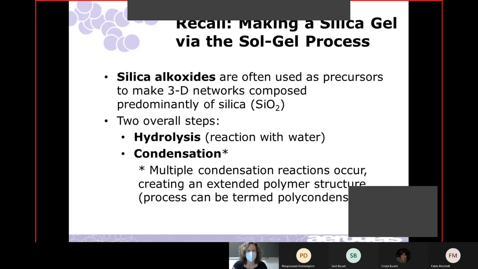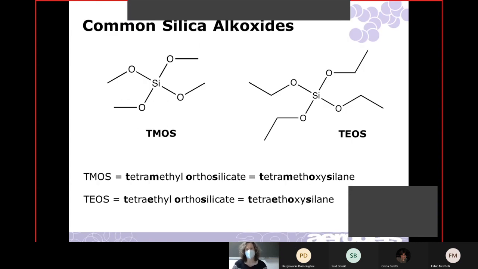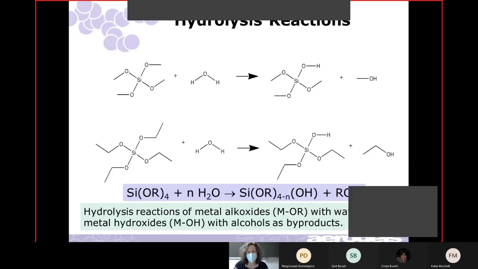The common silica alkoxides we use, and in fact the ones that were used for the monolithic silica aerogels you just saw, were TMOS or TEOS. And so you just saw some TMOS-based aerogels. So this is just a CH3 group on the end of this. TMOS by itself is a clear colorless liquid. And as was explained on Tuesday, we mix TMOS with methanol, a little bit of water, and ammonia as a catalyst. Hydrolysis reaction, we're looking at the top one here, the TMOS would react with water.